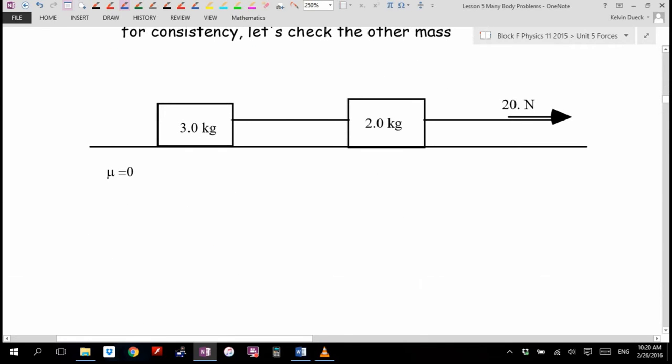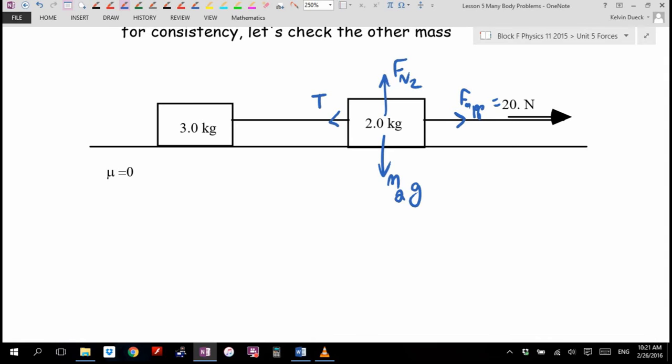Really? Yeah. John, what were the forces on mass 2? Get the obvious one. Yep. What else? There was a normal force number 2. Right? There was this applied force of 20. And I'm missing one. What was the other one? Friction. No friction. Tension. Yeah. Which way is mass 2 accelerating, John? Which way is my winning direction? Same answer. So which is my winning force? Yep. Applied force. Winner. Is there a loser this time? Oh, yeah. Minus tension.